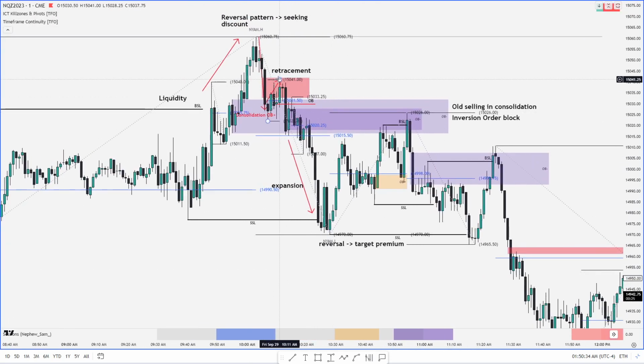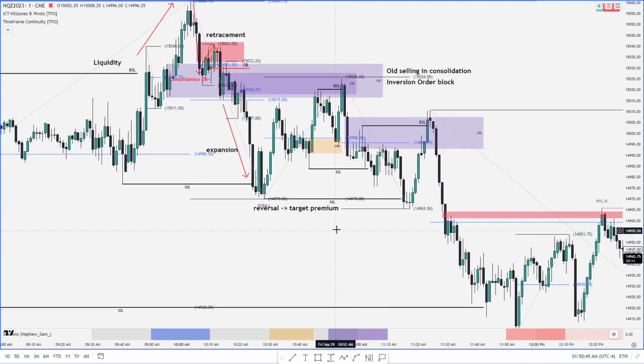You have that tiny gap that's mostly unfilled. So first gap mostly filled there. Then you have this breakaway gap because you close below the old selling in here, right? So if you look at this as a market maker sell model, you have old selling in here from the first side of the curve, second side of the curve. You have a candle that closed below the old selling here and below the old selling in here. But if you just use this and then use this, so we forget, I guess we did technically close, but you can see the candle bodies all respecting this order block right in here.